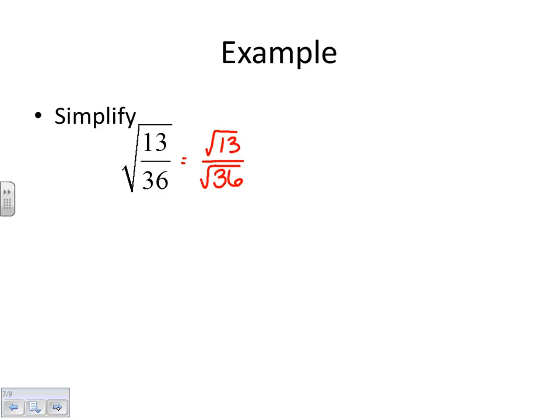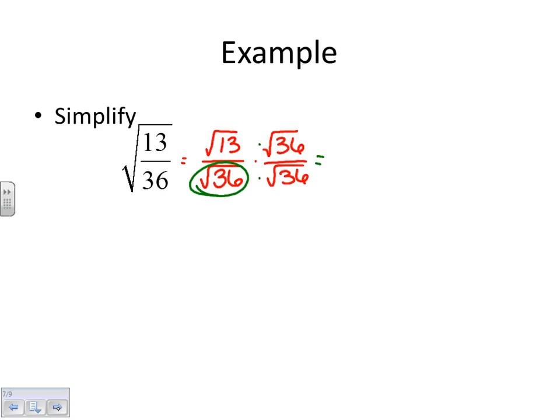Now, before I said that it wasn't simplified if we do have a square root in the denominator. So first of all, you want to get rid of the square root in the denominator. And how we do that is it's called rationalizing the denominator. And it's a big word. Don't be freaked out. All you need to do is multiply the top and bottom by the bottom. Okay, so you see the bottom here as a square root of 36, and I'm going to multiply the top and the bottom by the square root of 36.